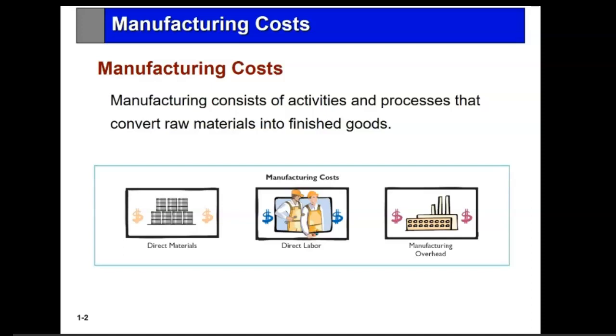Now, we can distinguish those costs that are direct and indirect, but we also want to categorize them. And there are three categories of manufacturing costs: direct material, direct labor, and manufacturing overhead. Now, direct material is material that has been used in producing my desk that I can measure. Direct labor is that labor that was directly associated with the manufacture of my desk. That is, somebody cut it, and we know how long it took them to cut it, and we know exactly what we pay them on an hourly basis. So that would be considered direct labor.